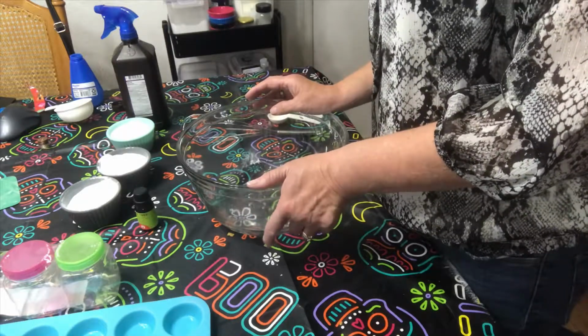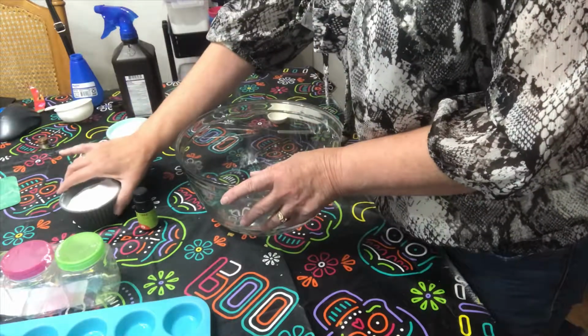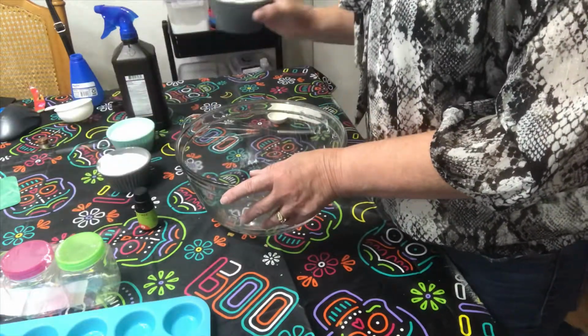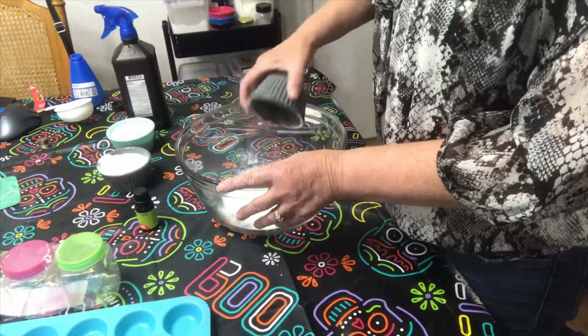The first thing we're going to use is 1 cup of baking soda. Baking soda is a mild abrasive, so it will eliminate the stains. And we'll dump that in there.